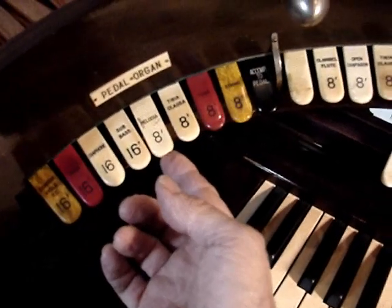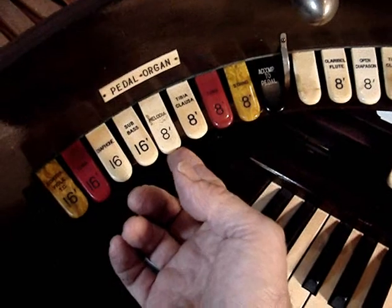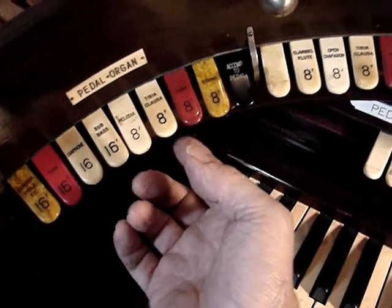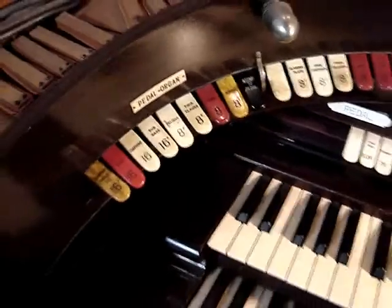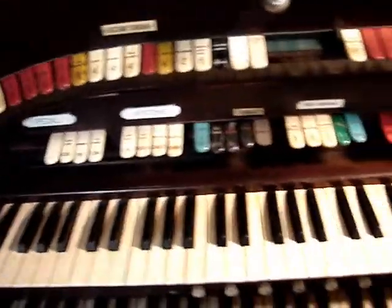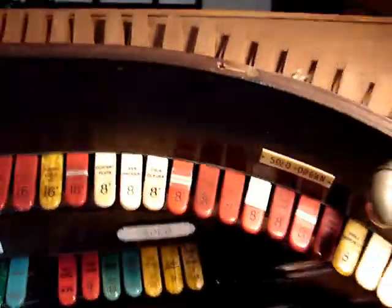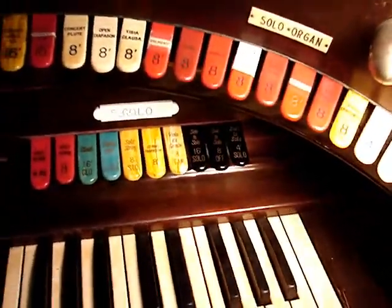There was no flute, no 8-foot flute other than the 8-foot tibia, so I put this Melodia tab in. So there's now an 8-foot flute on the pedal. And of course, tibia, tuba, and string, and then the coupler from accompaniment to pedal. So that's what I did on the rail so far. Here is my center rail. Let me get the light over here so you can see it better, but I put those black coupler keys in.